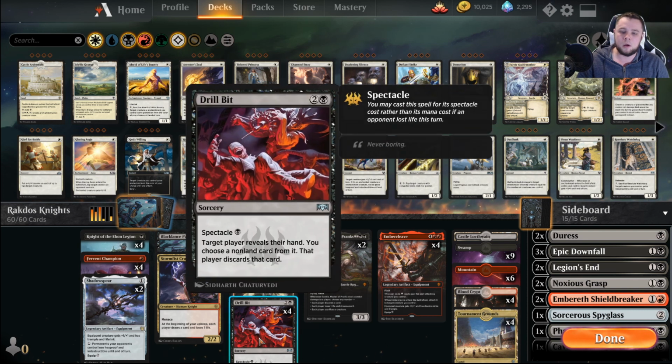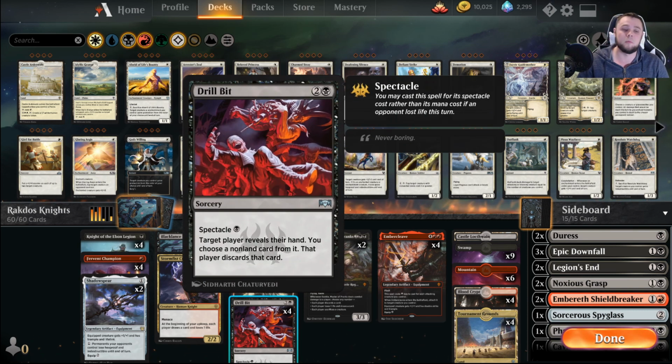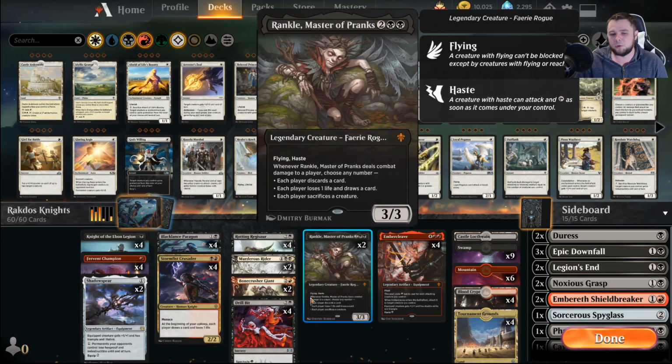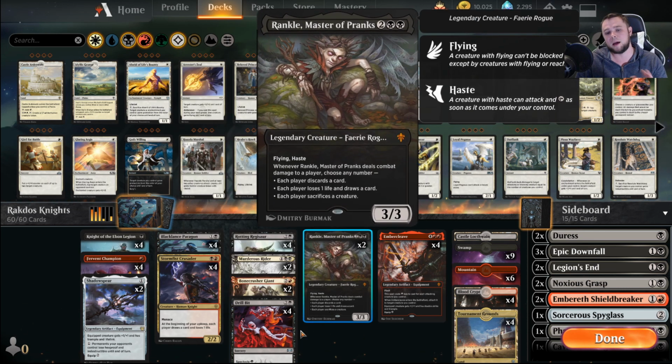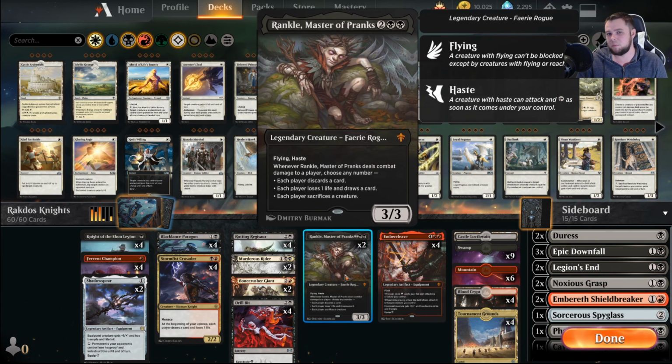Playing the whole playset of Drill Bit here. Like mono red really suffers in ways because a lot of times you can kind of commit to a board and make it big, but if they have a board wipe, you're kind of in trouble. So this helps you kind of pick out their hands, see what you're working with, and you can kind of sculpt your blind and play from there. 2 Rankle at the top end.